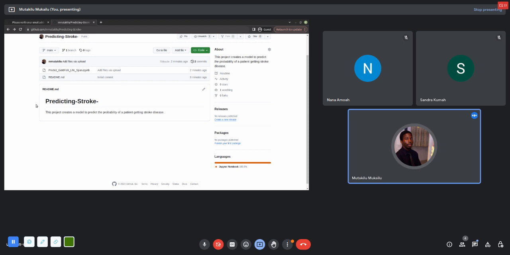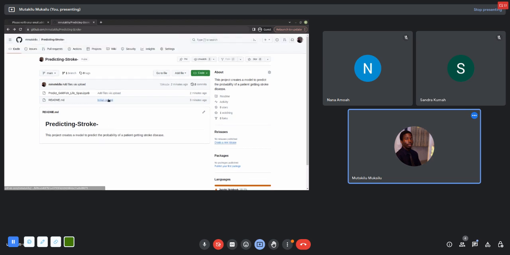So we've successfully created our project. Now let's look at how we can actually delete it. Let's say you don't want it and you want to delete it. Mind you, you can also add other files. Though you've added one, you can add others by clicking on add files and selecting what you want. Now when you come to settings here, you click on settings.